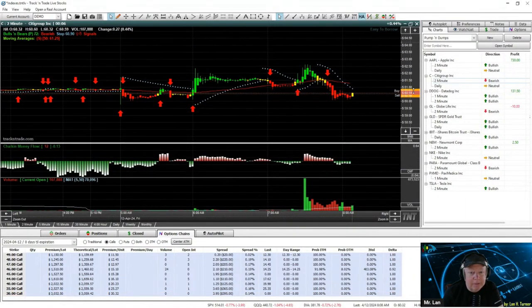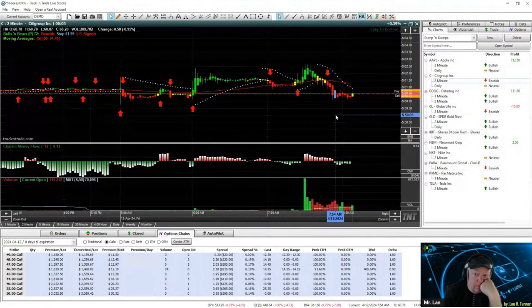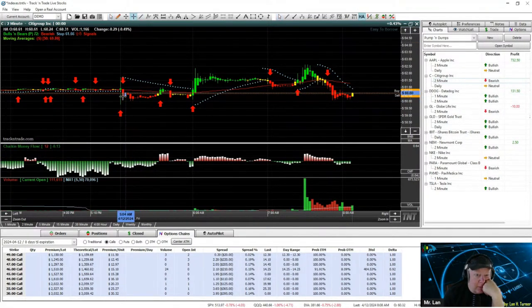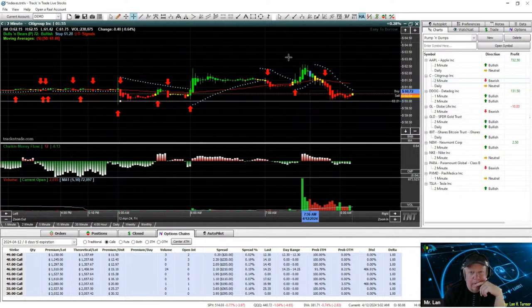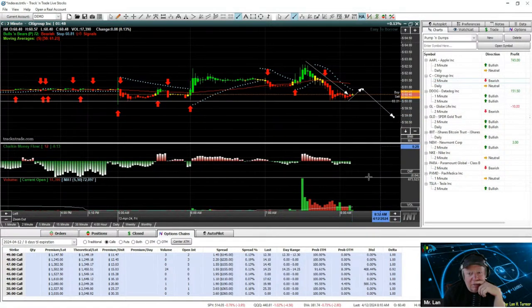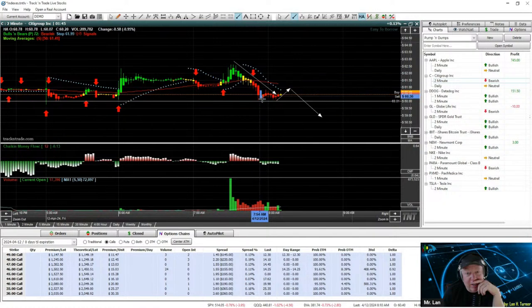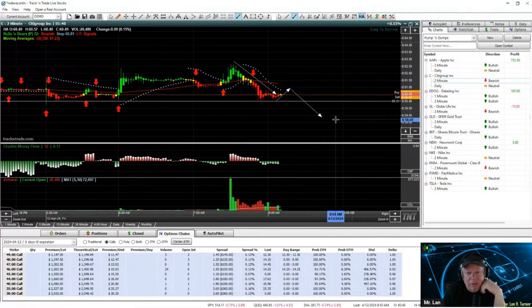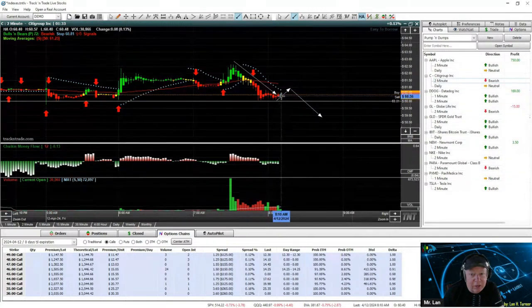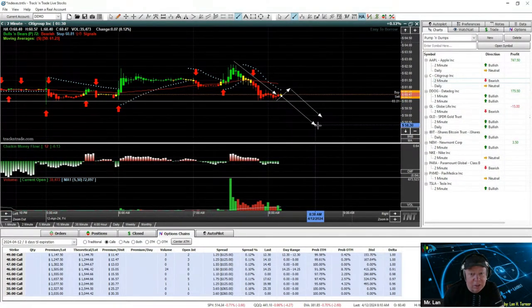Oh, it's not very pretty. Let's come down here testing these lows right now. It's got a nice little move down. It's getting ready to do a counter trend. And then I would look for the next leg down. Right? Because we are in a downtrend. Get a little pop up and then another downtrend. Not ready to put anything on. Well, it's going sideways. It could just fall right out of the bottom here and not ever hit those blue lights.